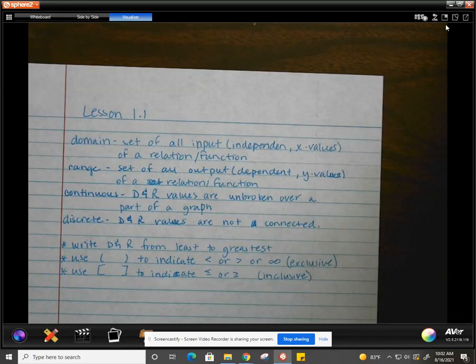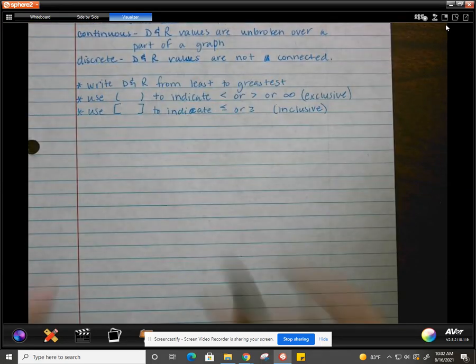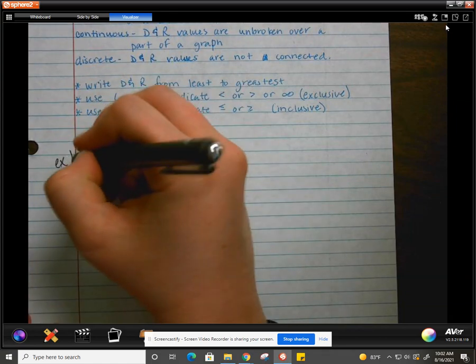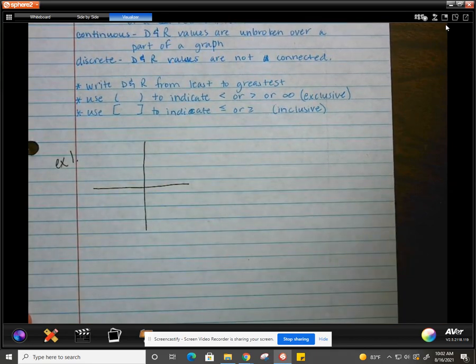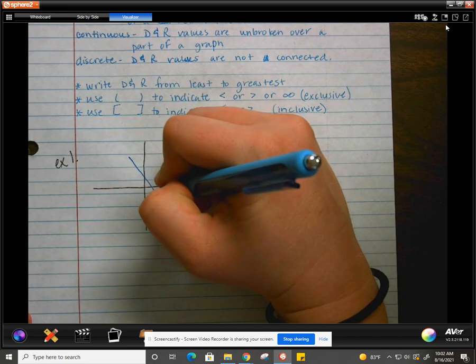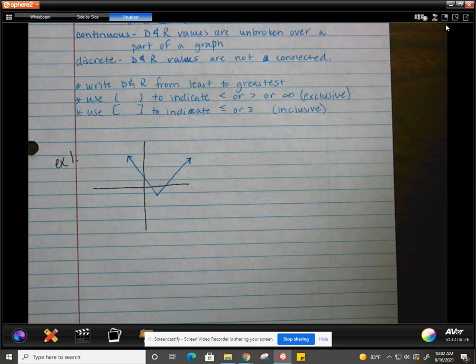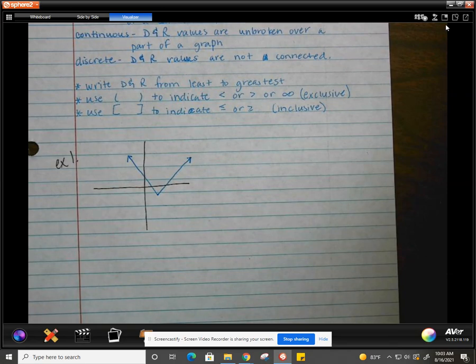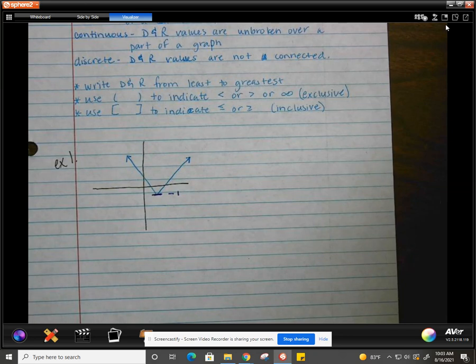Okay, so now we are going to just do 3 examples. You are going to have to draw your own graph. So if you, I will put limits and everything on it for you. So I'm going to do 1 example on the front, then we'll move to the back. Okay, my graph. So this is going to be example 1. I'm going to draw me a graph right here. Okay, we're going to do an absolute value graph, which is a V. I'm going to put arrows on it to indicate that it is continuing on in both directions. Okay, one thing that you do need to know is that this down here reaches -1. Okay, so there's the graph that you need.